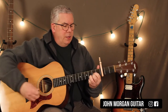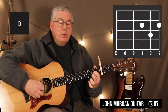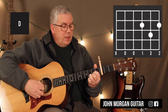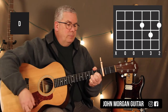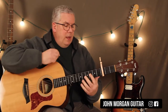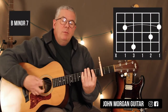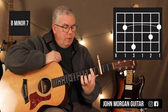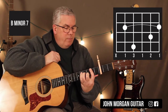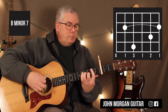So what we got is a D chord: third string, second fret, first string, second fret, second string, third fret. That's my D chord. I'm going to mute the sixth string. Then I need a B minor 7. I'm going to bar the second fret and mute the sixth string there too. Bar the second fret, second string, third fret, fourth string, fourth fret. That's my B minor 7.